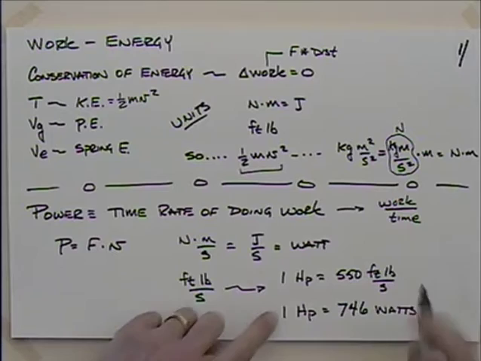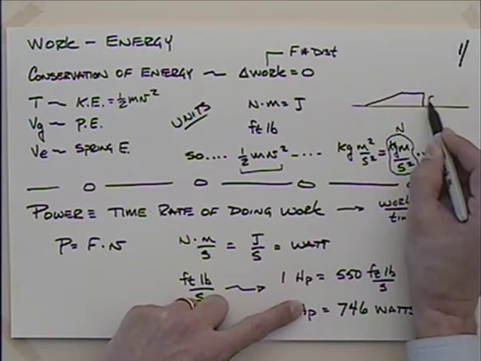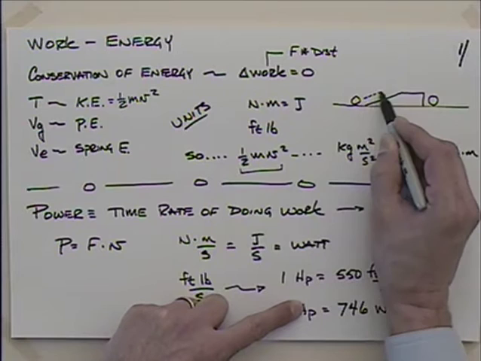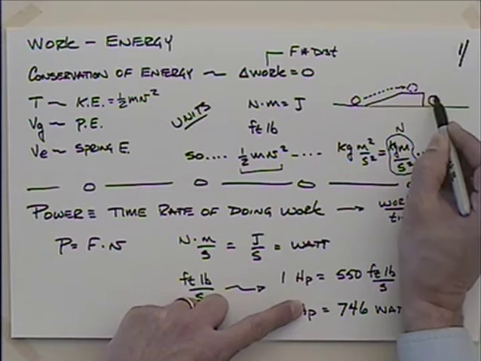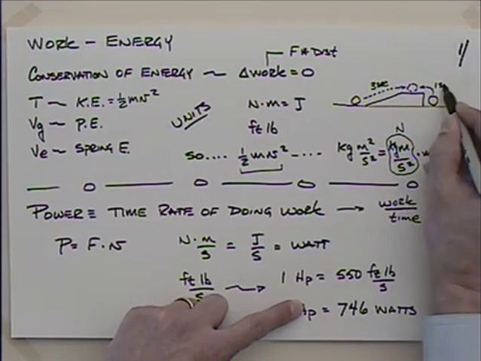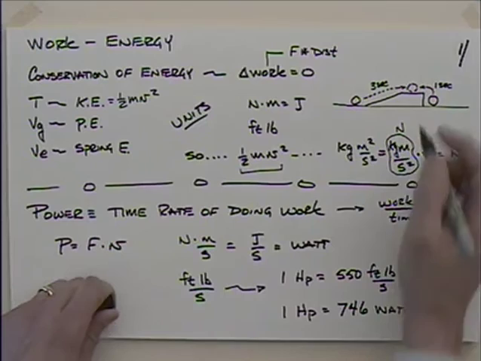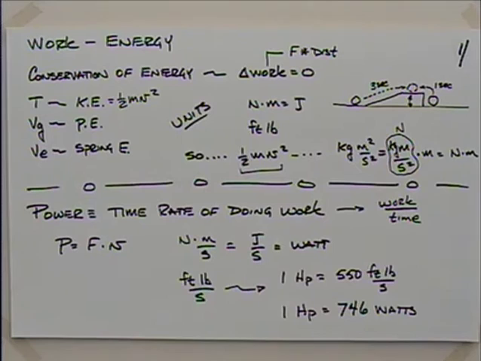So you also get the classic example. Maybe we'll borrow a little space up here. Let's say we have a loading dock like this, and a barrel or beer keg or whatever you want to think about. You could roll this up here and set it up, or you could get one of your hefty friends to just grab it and set it up there. Let's say this took 3 seconds, whereas this only took 1 second. Which has done more work? They're both the same, aren't they? Because the distance is the same. Which would exert more power? Yeah, the scenario that did it in 1 second, right? Just to give you something to think about there.